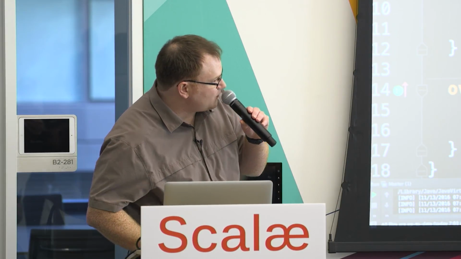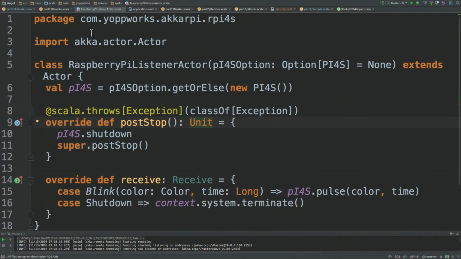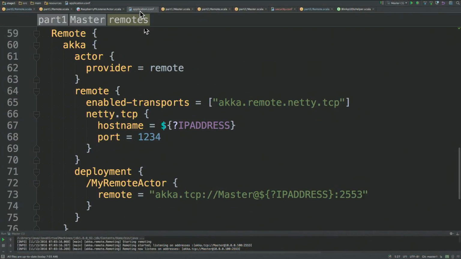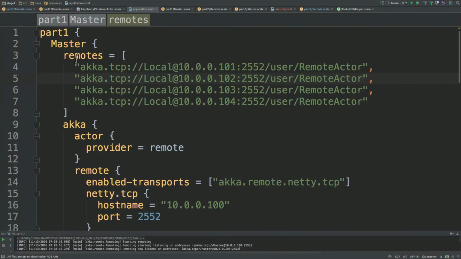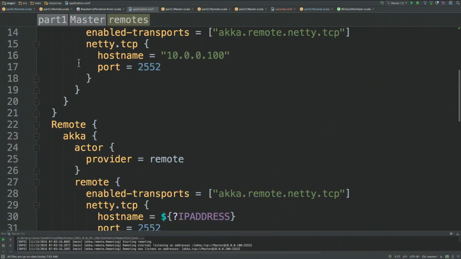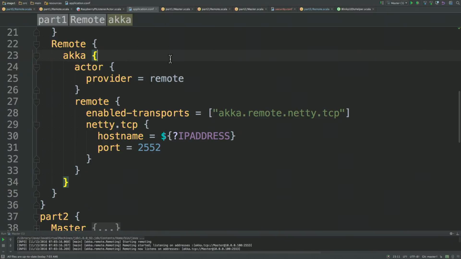So by now, hopefully all the lights have turned out. Yeah, that means they're ready. So we'll have a quick look at the config, and then we'll run that. So here's our config. It's pretty simple stuff. Setting up just like a regular actor. Oh, wrong config. Here we go. This is a better config. So we set it up just like a regular actor. That IP address variable is just the IP address of the local device. And you're basically saying, use this TCP transport from Netty in this case, and here's our host name and here's our port.